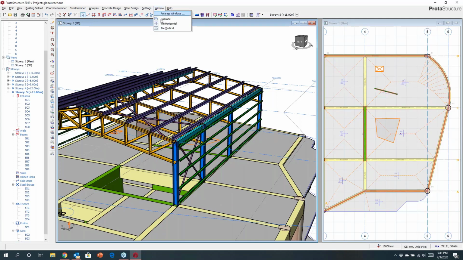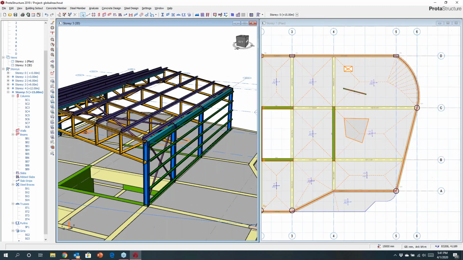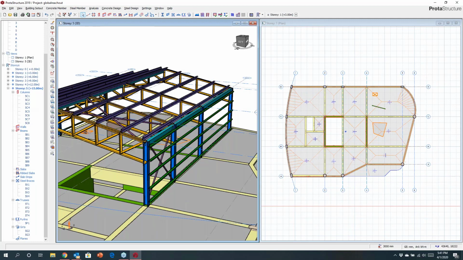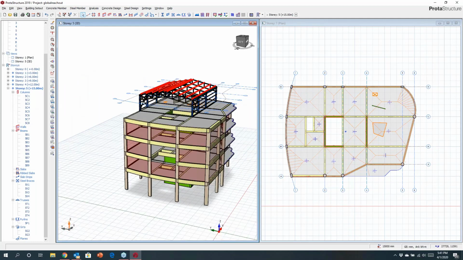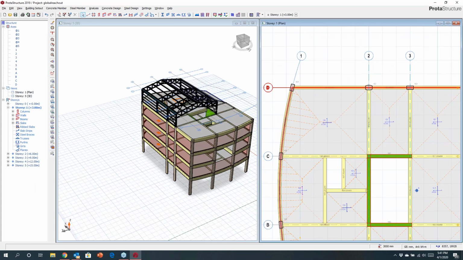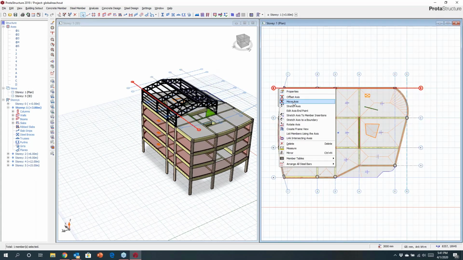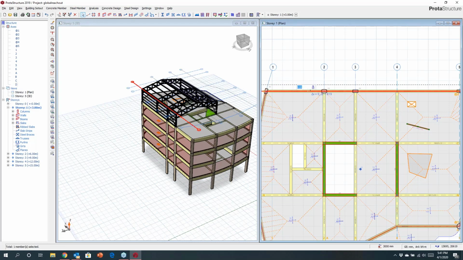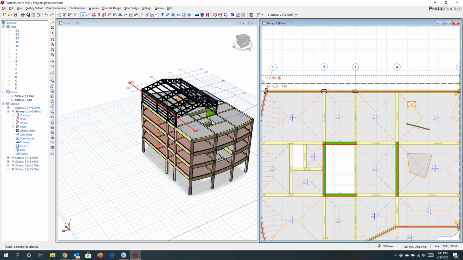Now, at this point, I'm going to drop down to first story level and make some changes here as well. If you want to adapt the model as you go, maybe you want to do things like offset axes, you can. In here, I can work with grid lines to change them. So I'm adding an extra grid line there, and I can create a few extra axes as we go.